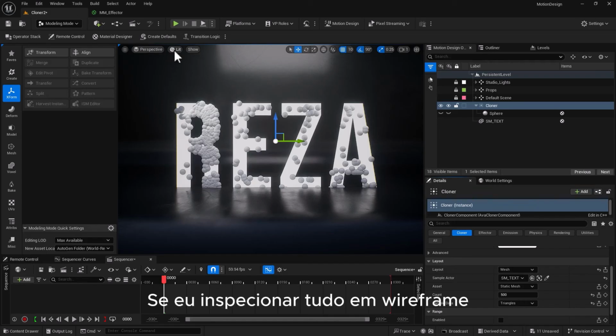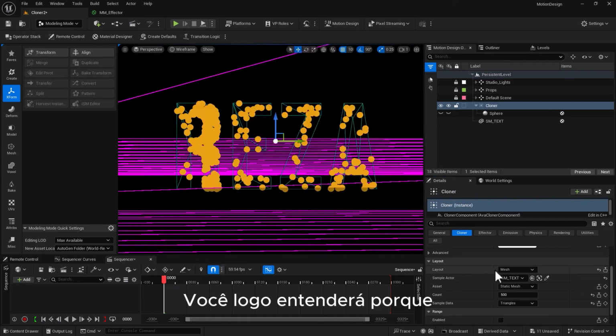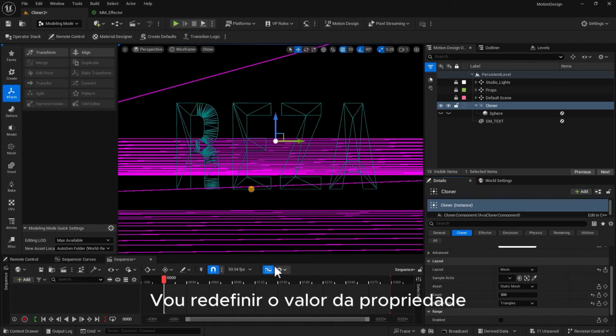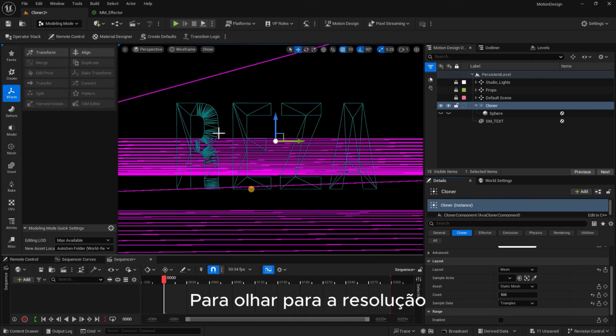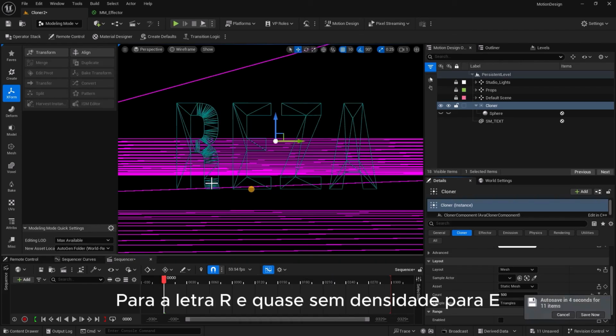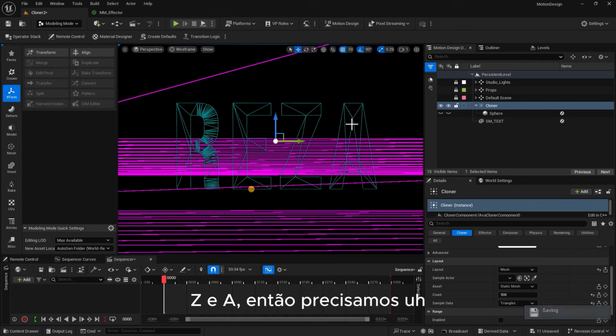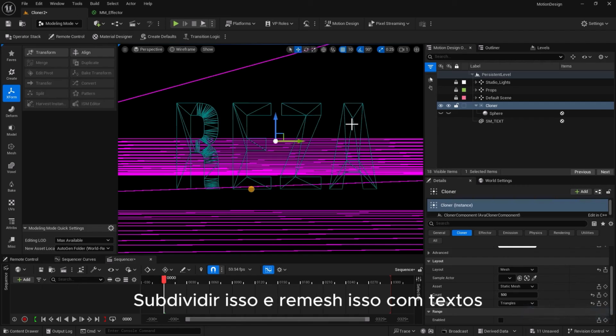If I inspect everything in wireframe, you will soon understand why. I'm going to reset the property value to look at the resolution. You can see we have high density areas in here for the letter R and close to no density for E, Z, and A. So we need to subdivide this and remesh this.